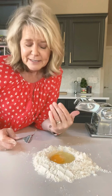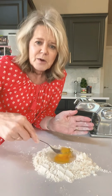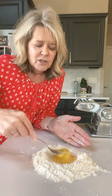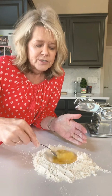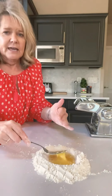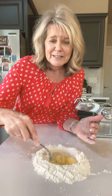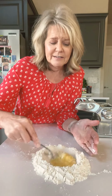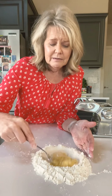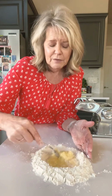Now, here's the part that takes some patience. You take a fork, and you're gonna scramble that egg, just like you're scrambling an egg, and then you want to slowly incorporate that flour. So this is what's gonna take a little bit of time, getting all of that flour incorporated. But the egg is going to really say how much flour it needs. So that's why you don't really measure this out. An egg can be larger or smaller, and then it might not take as much flour.